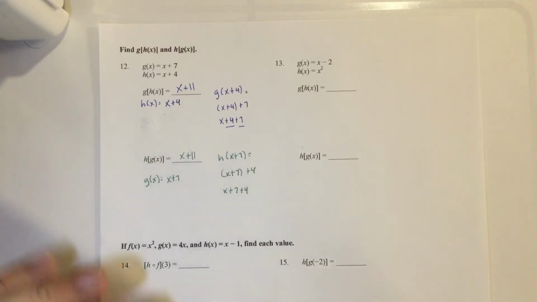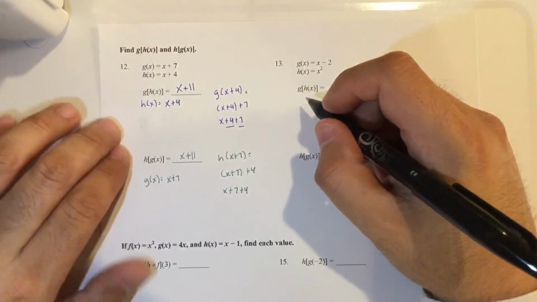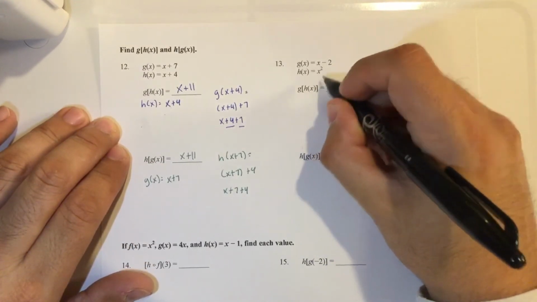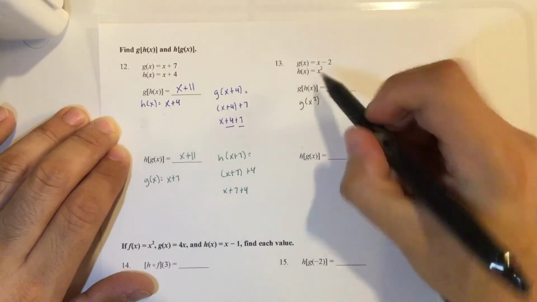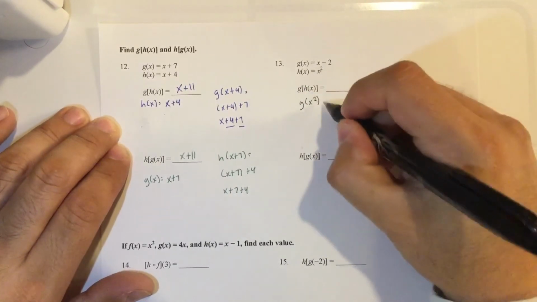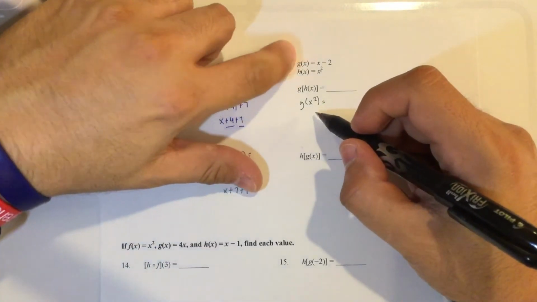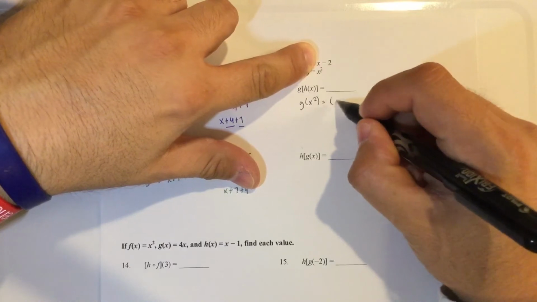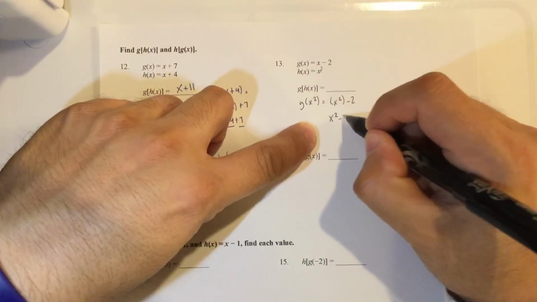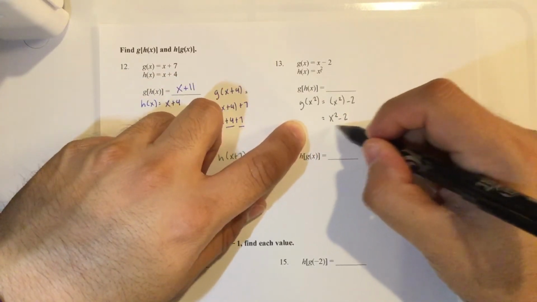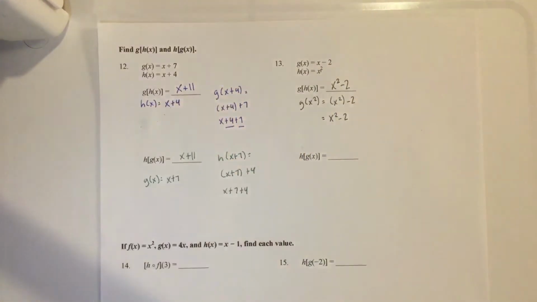Number 13, once again, it's just substituting expression into another expression. So here I'm going to skip the part where I define it. So I'm going to go g of h of x. I see that h of x is x squared. So this would be g of x squared. So that's x squared substituted in. Now we're going to work this out. So g of x squared, we're going to take x squared and plug it into the g function. So instead of this, it would be x squared minus 2. Parentheses aren't necessary. And here you can see I can't actually combine those. Those are unlike terms. So my solution here, or my expression, is x squared minus 2.